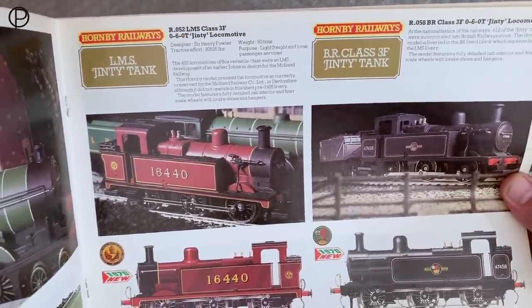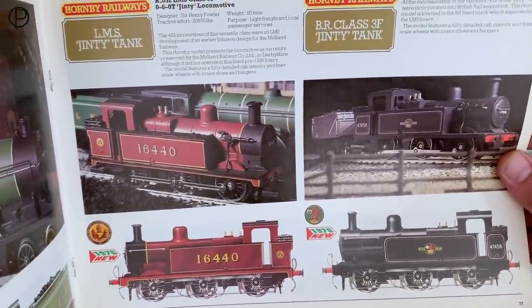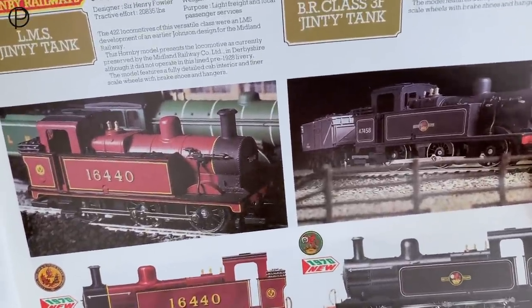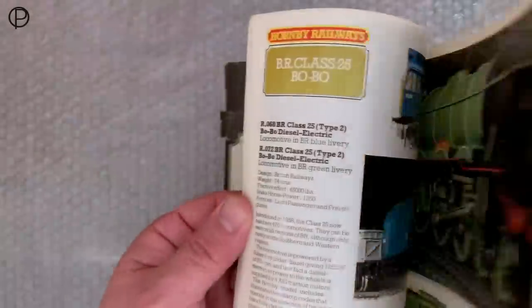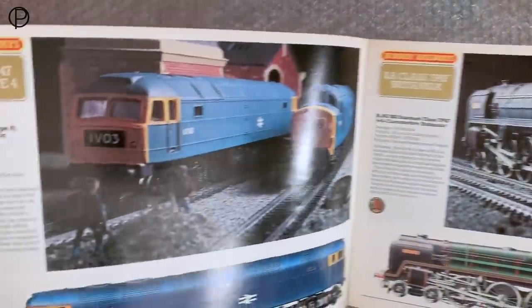So these replaced the earlier Jinty, which had been around since 1953 and ran till 76. So there was a little bit of a gap where there was no Jinty available. But great pictures. I think this catalogue really is full of great pictures. They must have spent a great deal of time with it. But I think we should probably look through the catalogue in a little more detail on another day, perhaps.